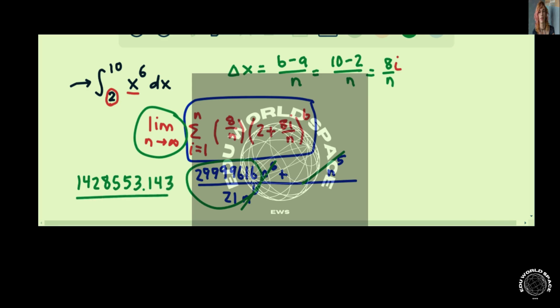And if you were to plug this into an algebra system, or basically like a graphing calculator, and evaluate that, it'll end up giving you this exact value here. Well, this approximate value here, I should say. So it's pretty cool how you can see the sum and the limit do result in the correct value here as well.